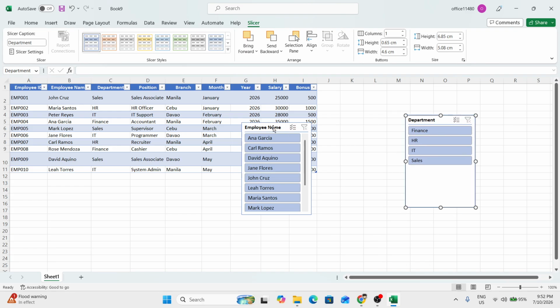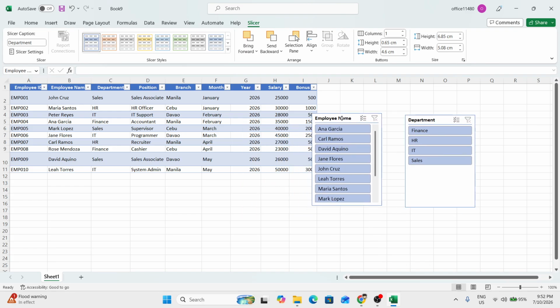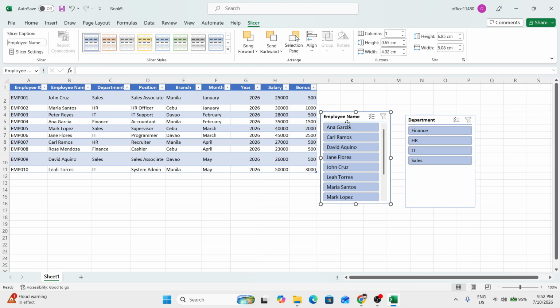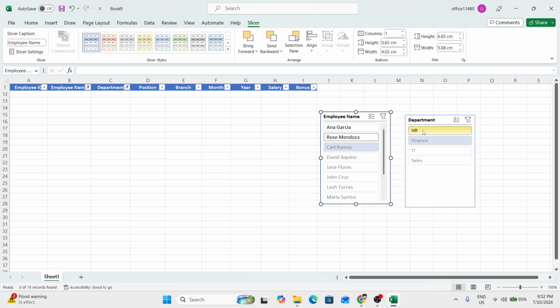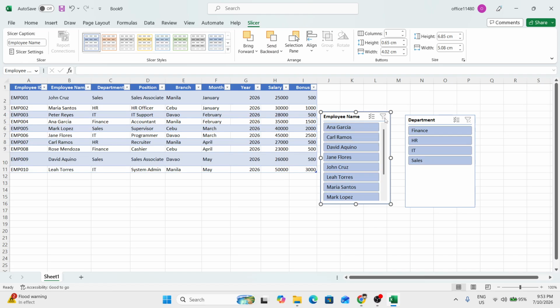If you want to remove the filter and return to the full table, use the Clear Filter option on the slicer. This will clear the selected parameters and show all the elements in the original table again. It's a quick way to reset your view without manually undoing each selection. Once your slicers are created, you'll have an easier way to sort through data visually and interactively.